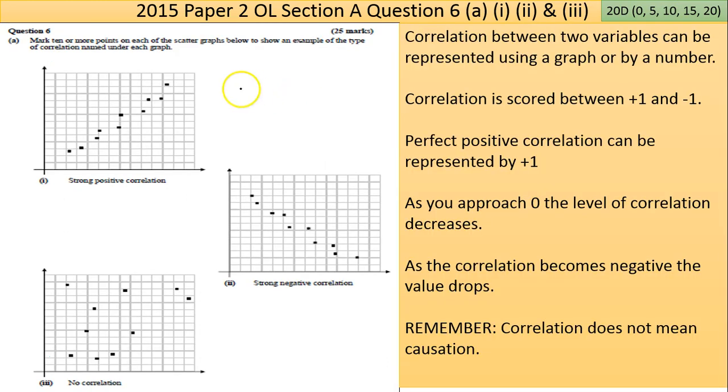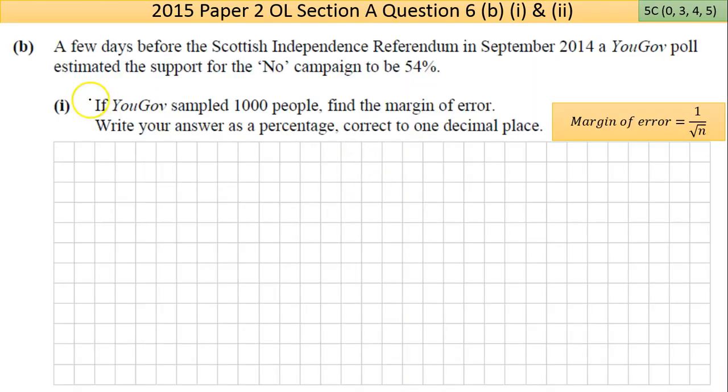Now, parts A, 1, 2, and 3. It says 25 marks here, and I'm taking this 20 marks from the marking scheme. Actually, it's part B, that's what it is, sorry. So take cognizance of what I'm saying there on the theory on the side. Then moving on to part B here.